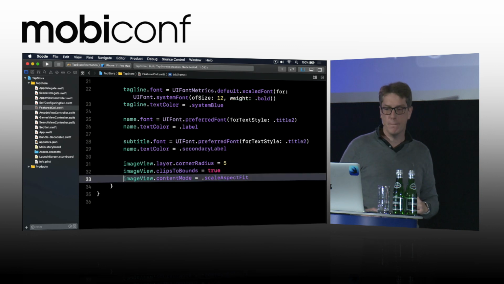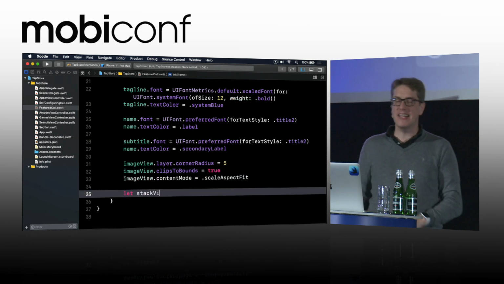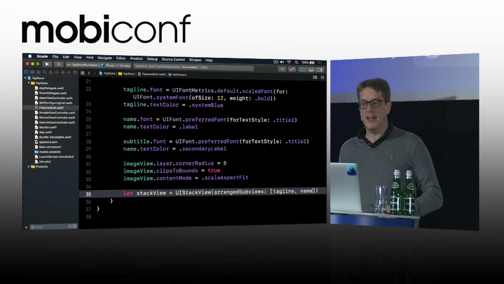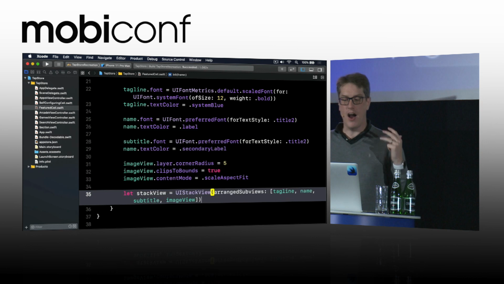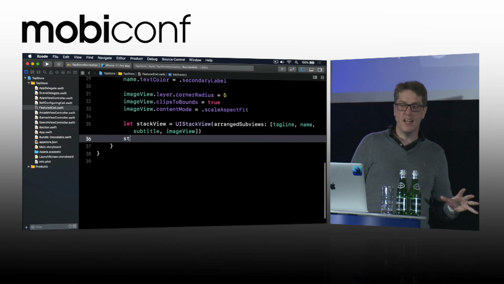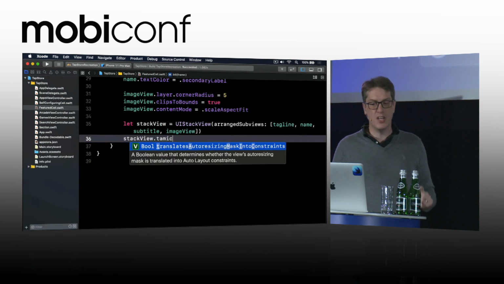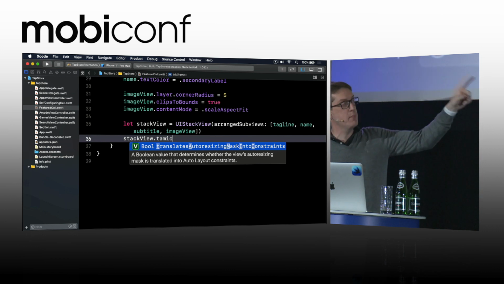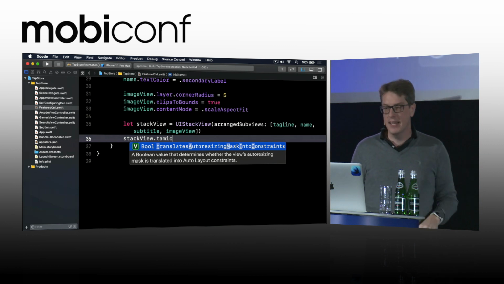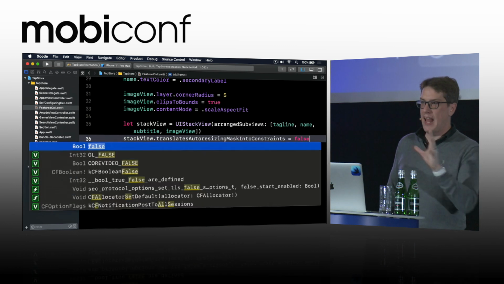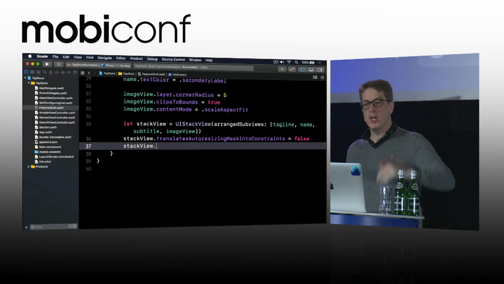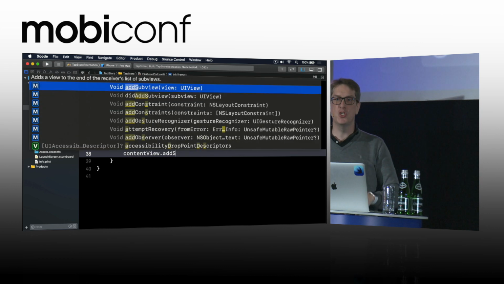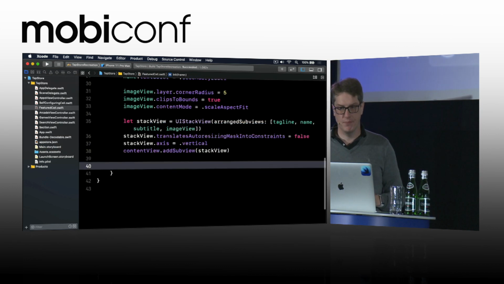So we have our stuff now. We'll put all that into a stack view. So there's a UIStackView with the subviews of our tagline, our name, our subtitle, and our image view. And this stack view, I'm going to lay out by hand. So I'll say translatesAutoresizingMaskIntoConstraints, or Tamic, which I'll say a heck of a lot in this talk. Tamic is short for translates autoresizing masks into constraints. Tamic is false. Turn it off. We'll do layout by hand. It's also going to go vertically rather than horizontally, which is the default. And I will add that to our collection view cell's content view.